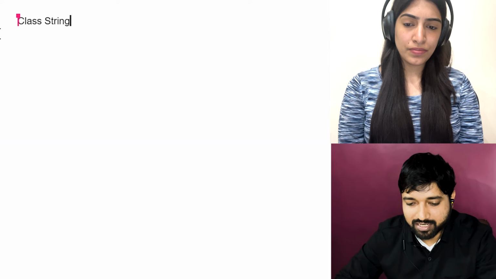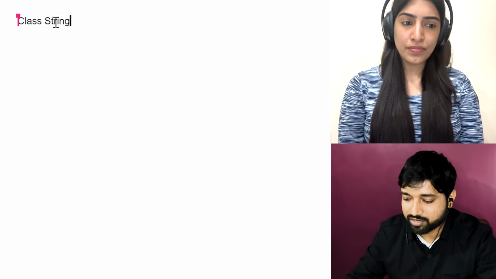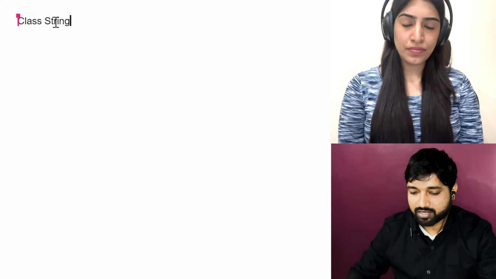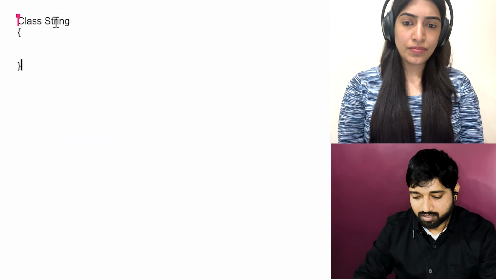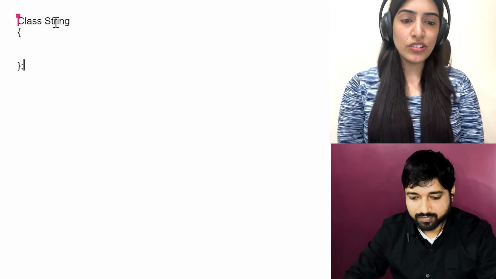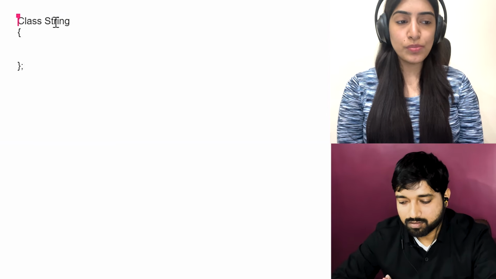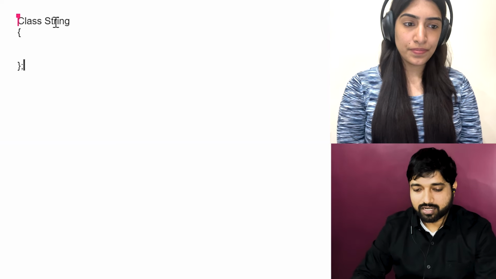Okay, so I'll write a simple class template of this string. I'll take String with a capital S because a small s is the standard implementation of a string. So just to differentiate, I'll write it with the capital S. So class String. This is how a class looks. Amit, before starting to implement the class, can you show me from a user point of view which functionalities you're providing? Yeah, that's what I'll write first.